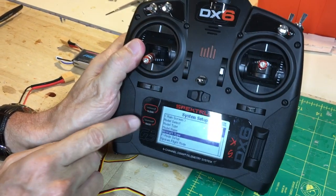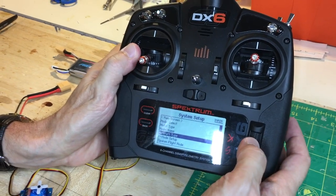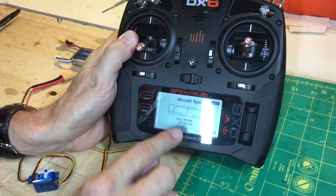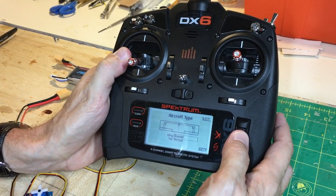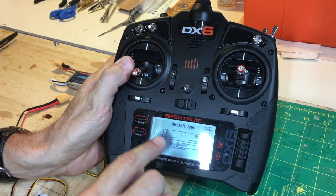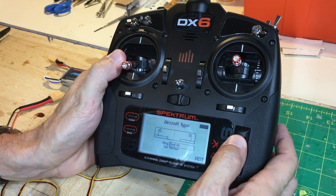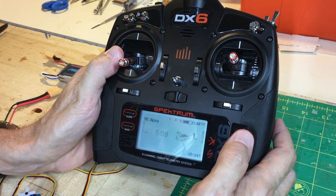But notice you have a model type and an aircraft type. It's a little bit confusing. The aircraft type is where we're going to fix the servos. So the aircraft type, you have a normal wing, a normal tail. What we're going to do is go down to the wing, press that once, and go to dual ailerons. You see how there's two ailerons in each wing? We select that. And now we go back up to the main menu, and that should be good to go.